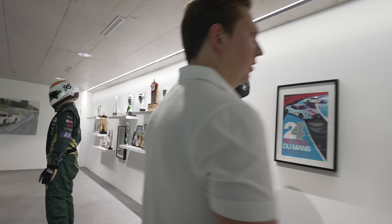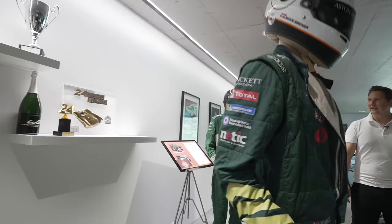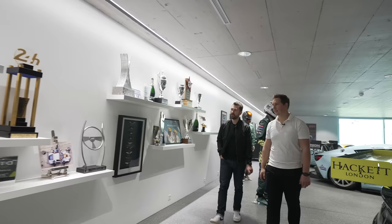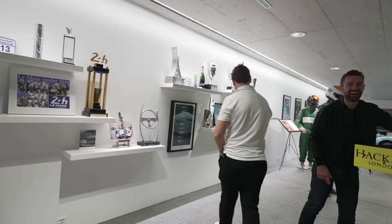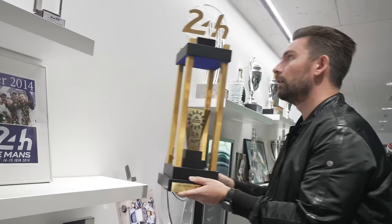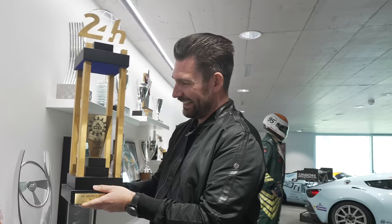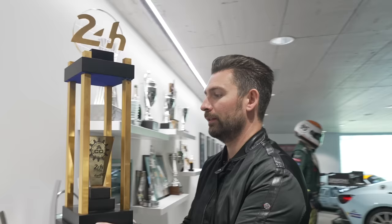There's a charger plug everywhere and the Le Mans trophies are real. A real 24-hour Le Mans trophy — that is the real thing. The host gets to hold it — probably the closest he'll ever come to one unless everything goes right. It feels good. Congratulations to the team, it's truly exceptional. Everything is controlled from Kim's phone — security alarms, doors, gates. You can open everything from anywhere.